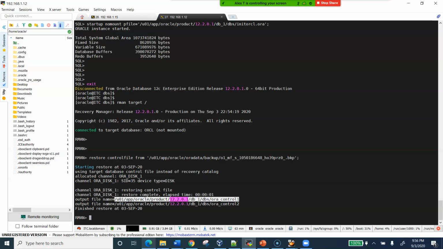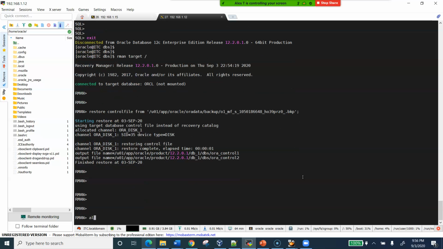When you restore your control file, that means you can mount your database now. We agree on that? Mount.